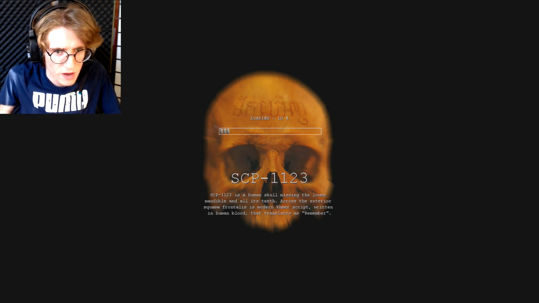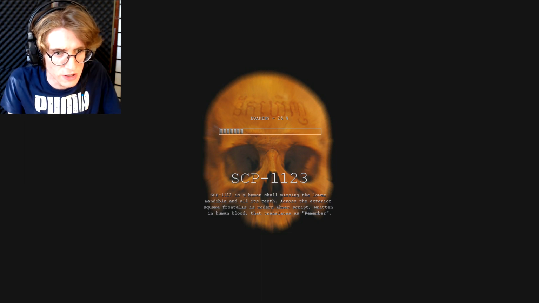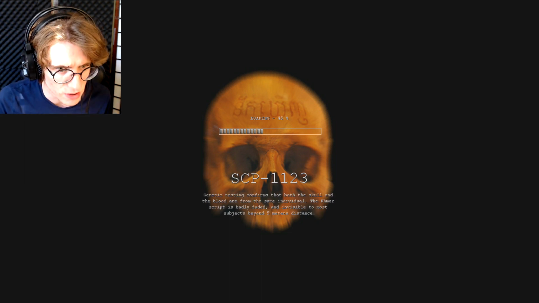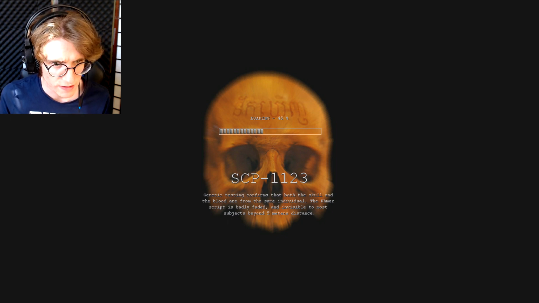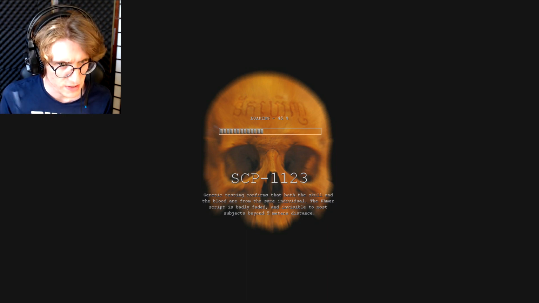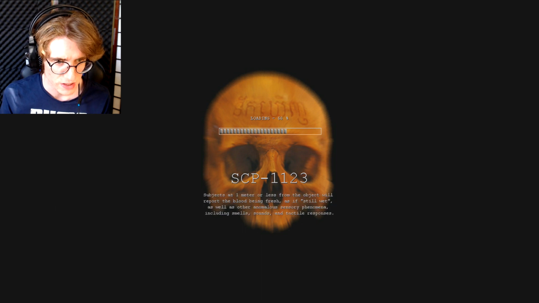SCP-1123. SCP-1123 is a human skull missing the lower jaw. Genetic testing confirms that both the skull and the blood are from the same individual. The cover script is badly faded and invisible to most subjects beyond 5 meters distance.